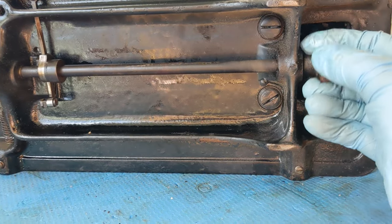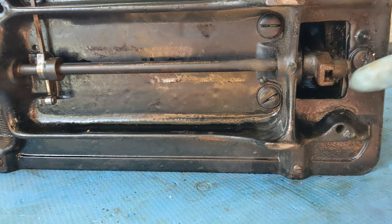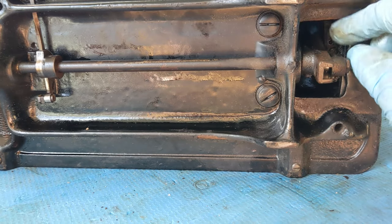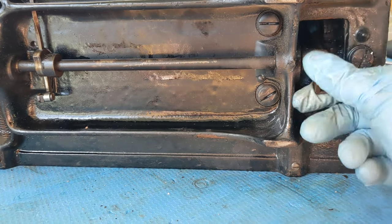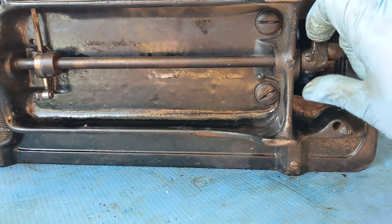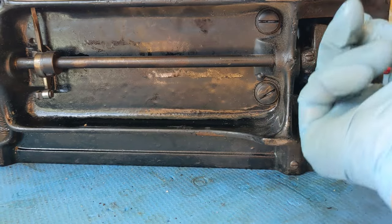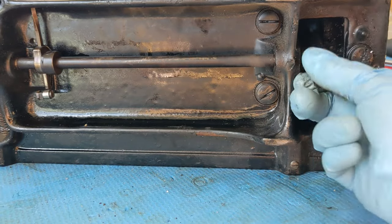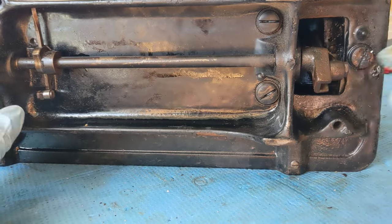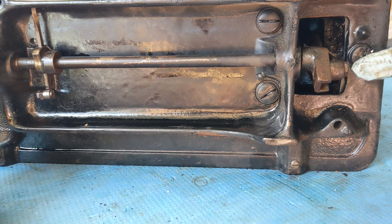I think it's interesting that on this machine, there's only one vertical that's coming down. You know, I'm used to having two, one and then a fork that travels, but this only has the one, and everything down here is operating off of this one vertical shaft. So that's pretty interesting. I think I'm going to try to go ahead and pull this off down here at this end. It looks like I have a nut down here that I'm going to need to loosen up.